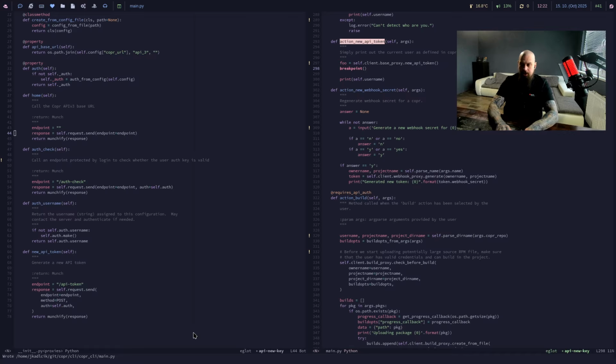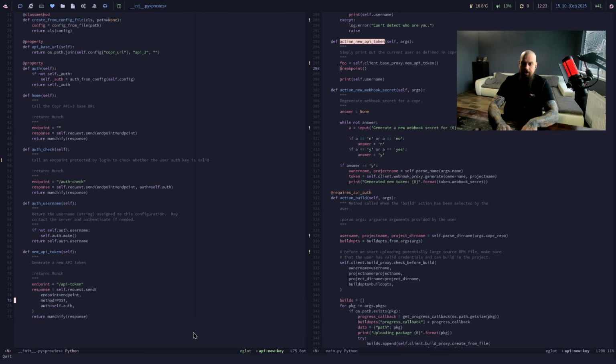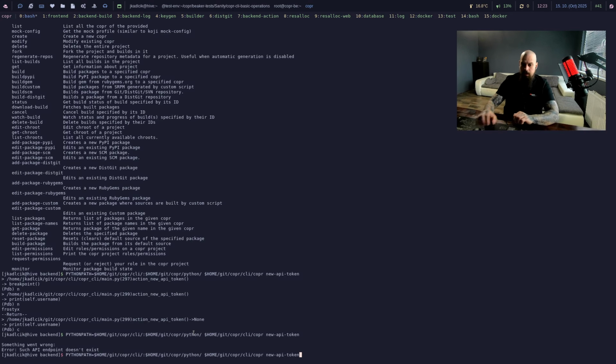API endpoint doesn't exist. So what did we mess up? Let's take a look here. So endpoint /API token method post. And I know what is wrong. I'm calling the Copr CLI, but I'm calling it without specifying my config.